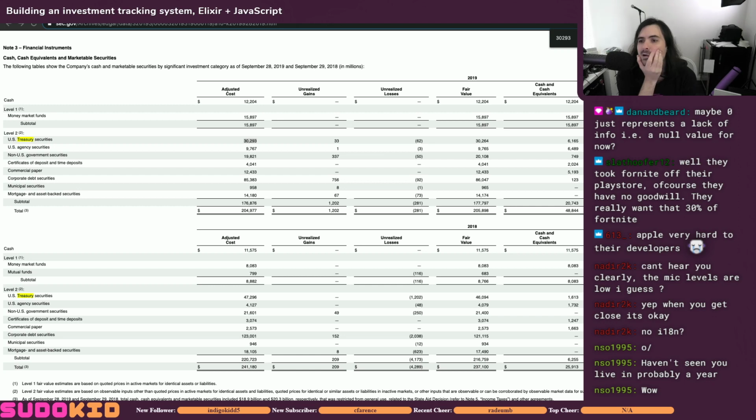Huh. Dividends paid. Okay, we can see that. Debt repayment. Net cash used for investment. I think we're going to have to come back to this because I need to actually look into this. All right, we're going to come back to this, and I'm going to call it a day.